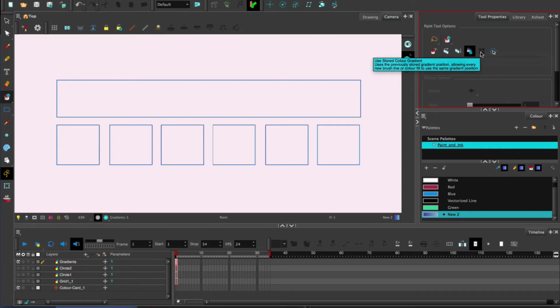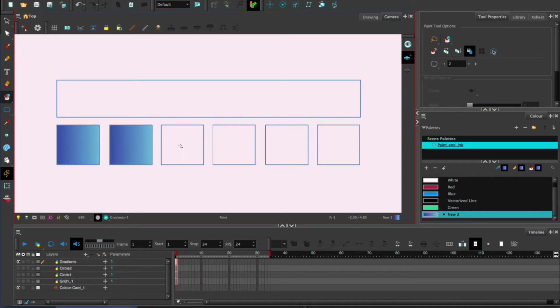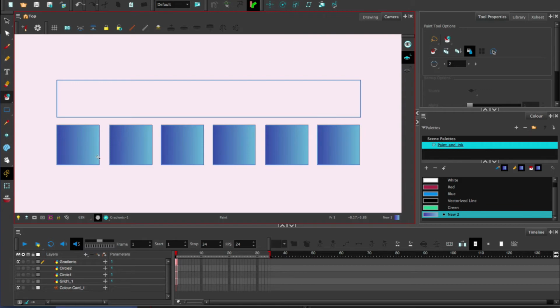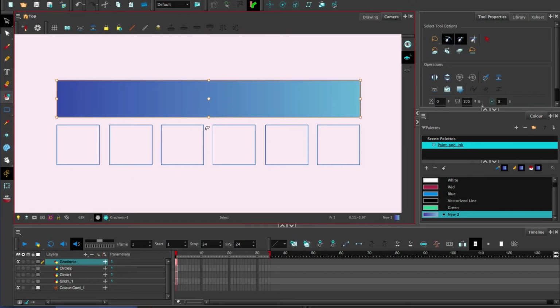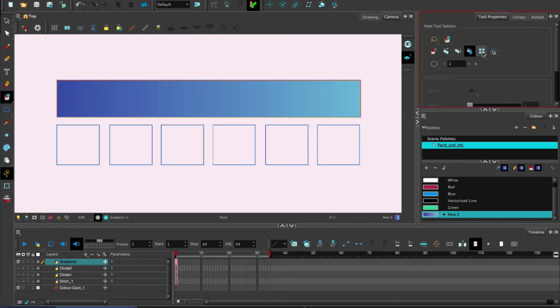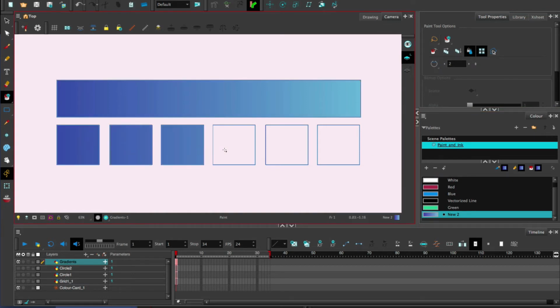But our next option is that same use stored color gradient feature from our paint tool. In this case, let's say we had a gradient and we want to use it as a fill. So by default, the gradient gets scaled to each area that it fills. But let's say we didn't want to do that. Let's say we filled this top bar and then using the selection tool, selected it, chose this option again to store the color gradient. Then when we use our paint bucket tool, this option is enabled. And if we turn that on, now when we fill in our squares, it applies the gradient the same way it did when we stored it in the top drawing.